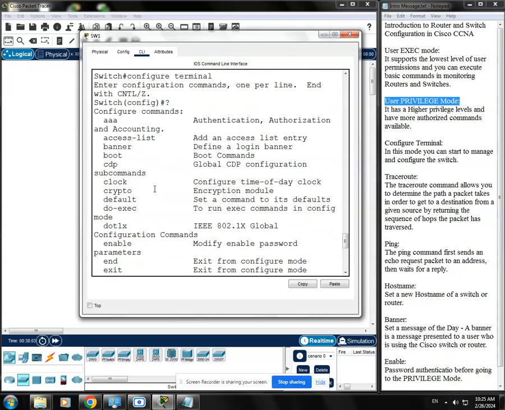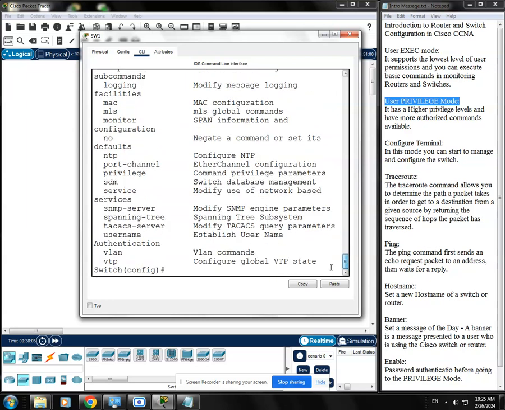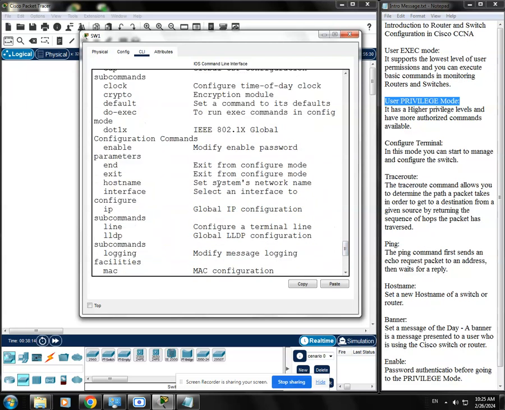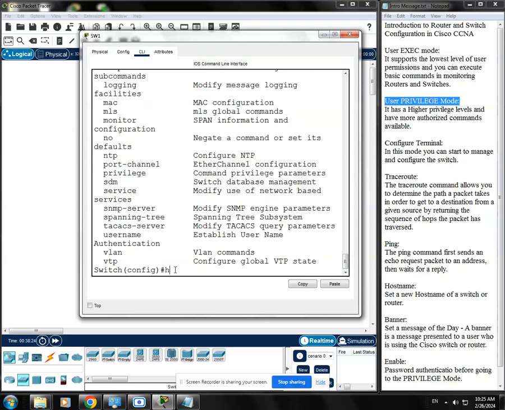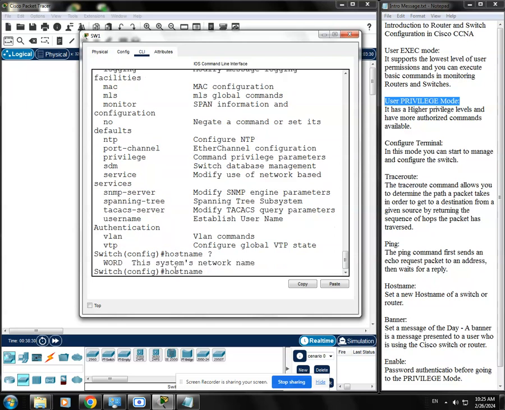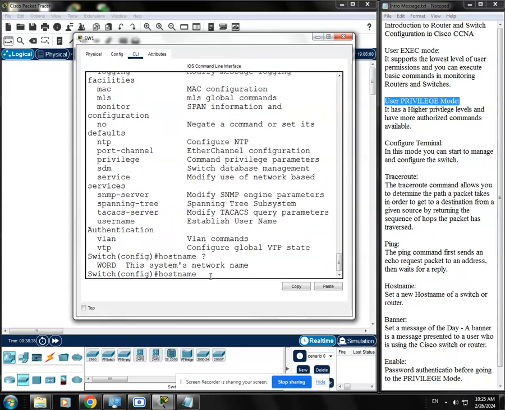So the first thing that we need to do is change this host name to SW1. Let's do that. We need to use this command, the hostname. This will set the system's network name. So I'm gonna type hostname space and then question mark to see what I should input on the command line.